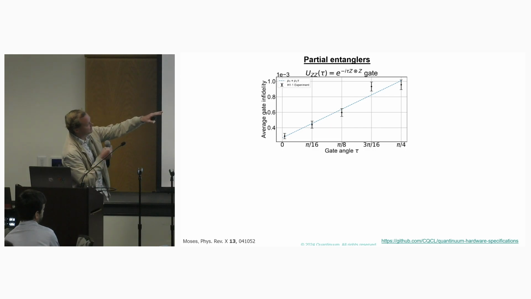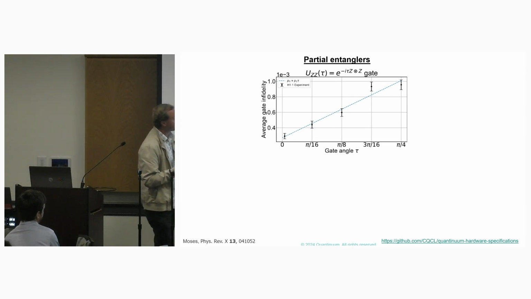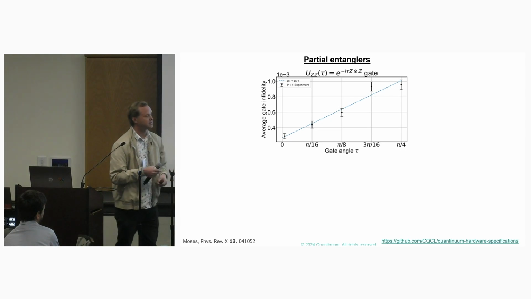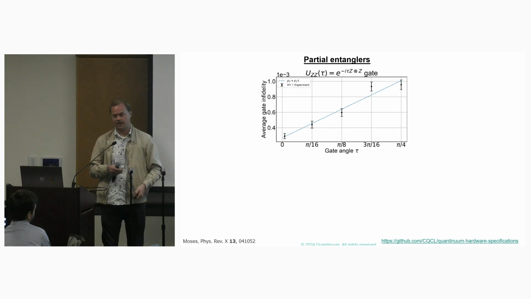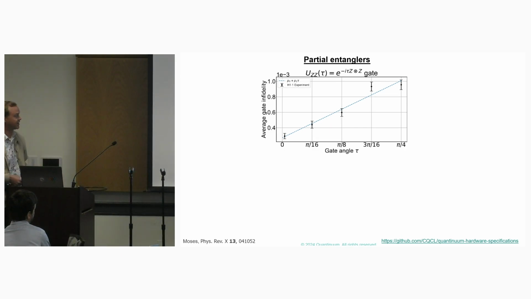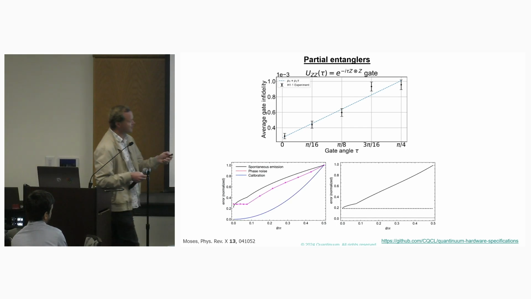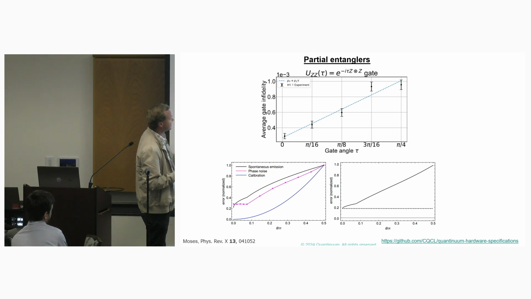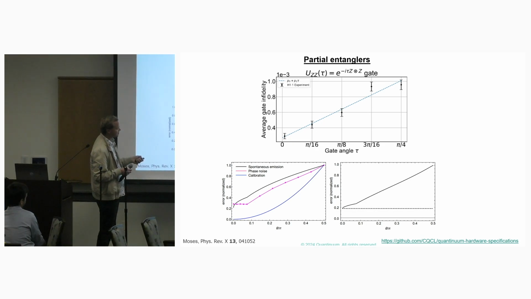But the nice thing about this gate for us is that the error decreases with the average rotation angle. So you should see that that point right there is about 1e-3, so that's a fully entangling gate. Then as you take it down to 0, the error decreases almost linearly. I say almost because there's an offset here. And that offset's super important for us. We concentrate on that offset quite a bit and try to minimize that thing. Just real quick, it's kind of an accident that this looks really linear. We have all sorts of errors in these gates, and they all have different functional forms.